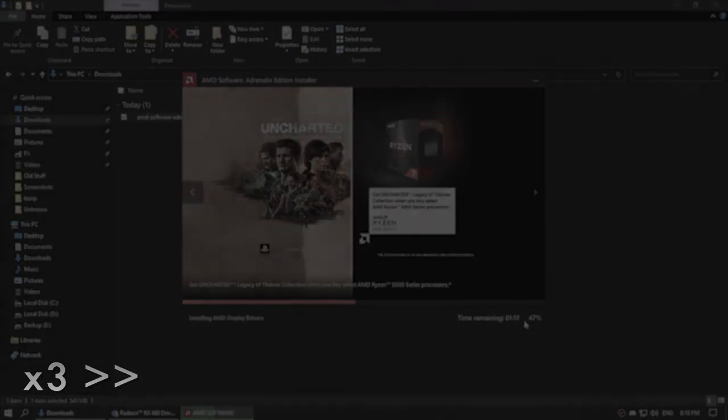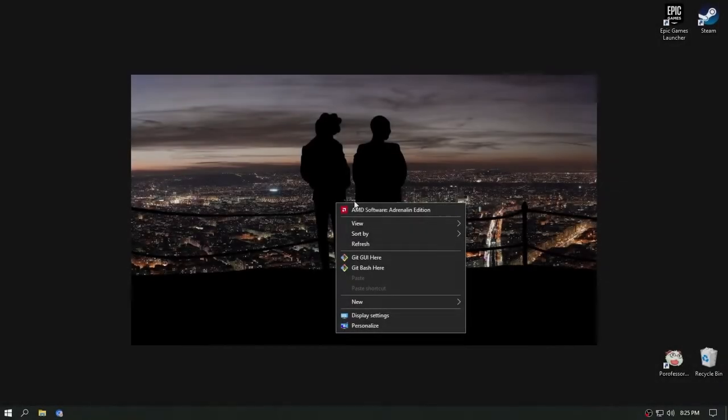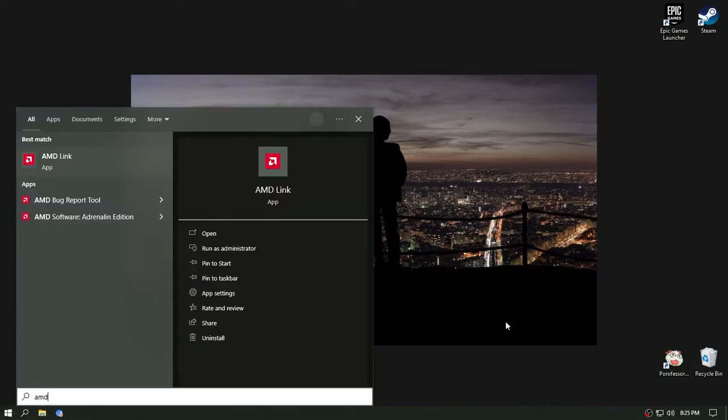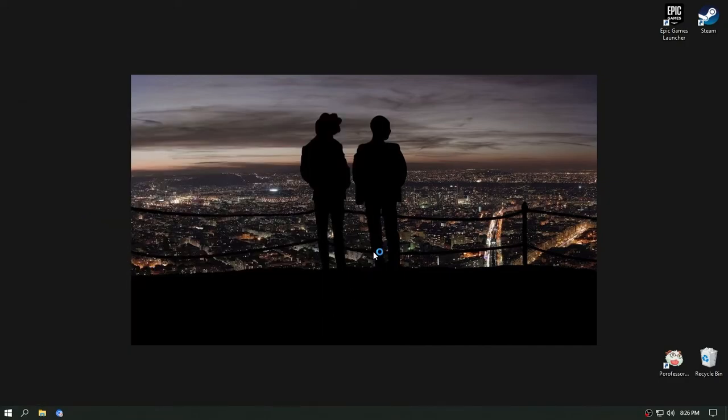To wrap up, make sure the installation was a success by right-clicking on your desktop. If the respective brand's GPU control panel shows up in the menu, you have succeeded in installing your GPU driver. Otherwise, you messed up somewhere or something isn't working properly. In that case, check for the control panel by doing the following. Click on your search bar and type the respective brand, AMD or NVIDIA. If a program shows up with the brand's logo, everything should be working properly.